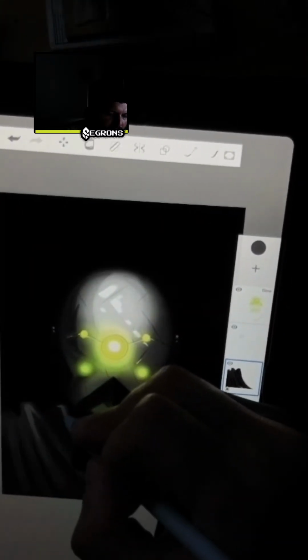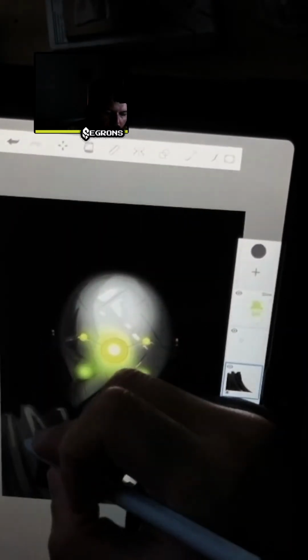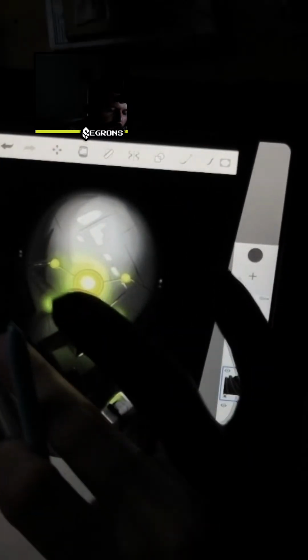cloth-like objects when it works properly. Not when you mess up. Come on. Yeah, it looks too.